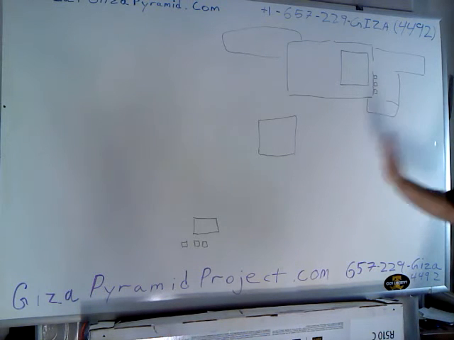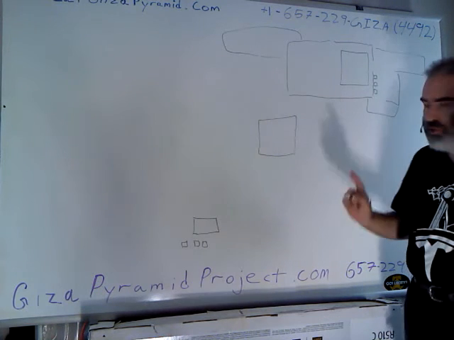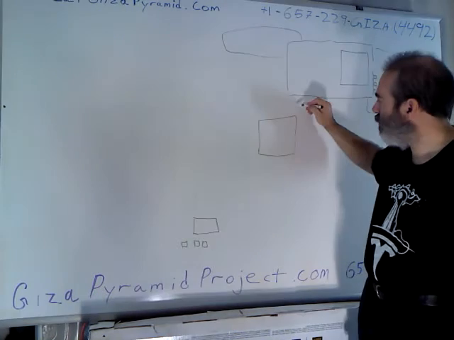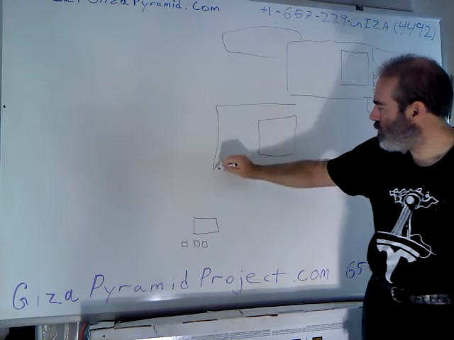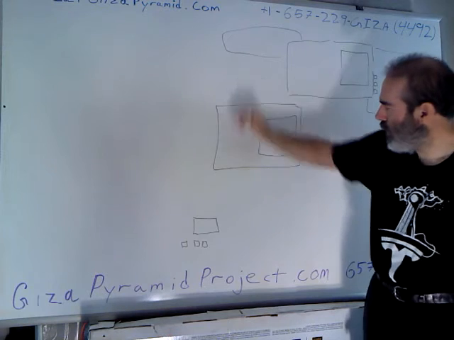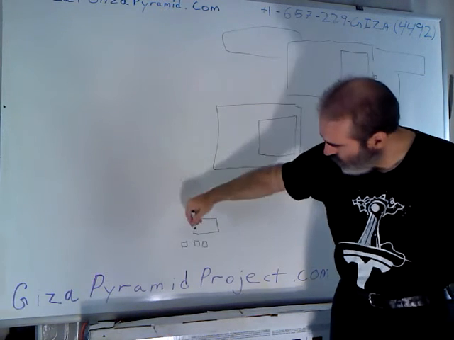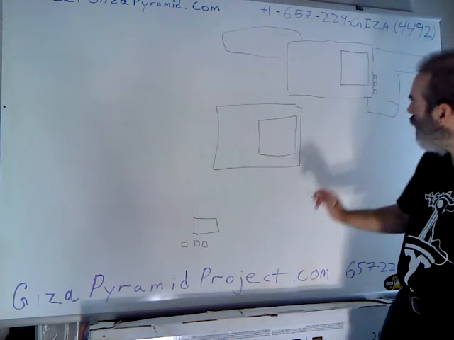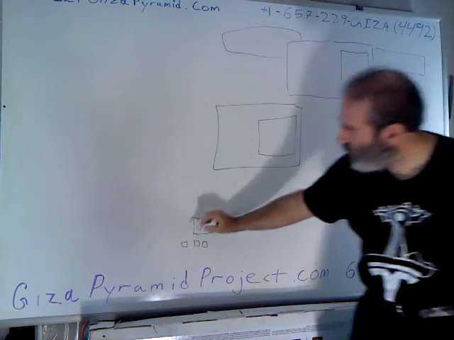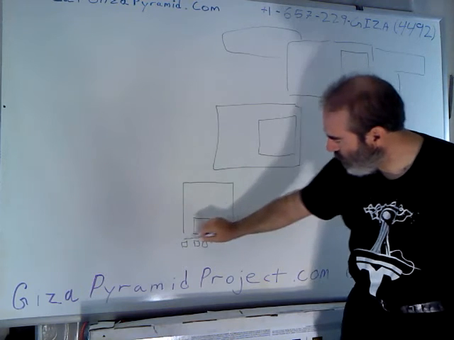Now, can't say the entire plane, because this pyramid is actually at a higher elevation, and we'll get to that shortly. But this pyramid, there's another moat, and it goes around, and I'm drawing it like this because when you look at the topology, you can see it actually extended out that direction. And then there's another one around this structure, which actually I think it extended out this direction, but we can look at that.